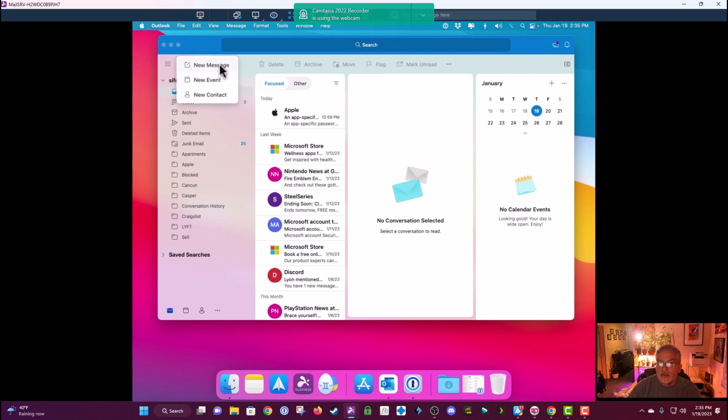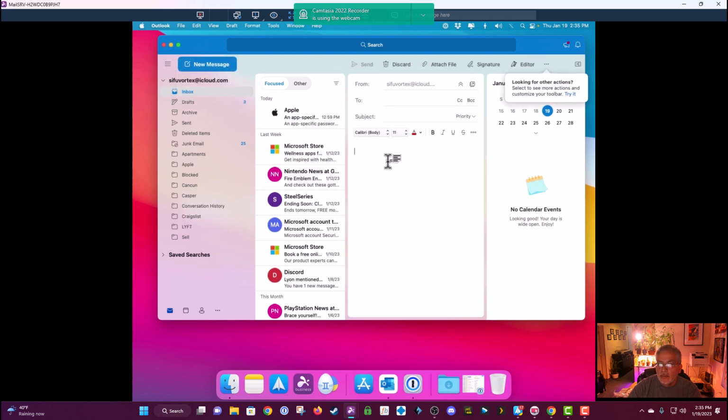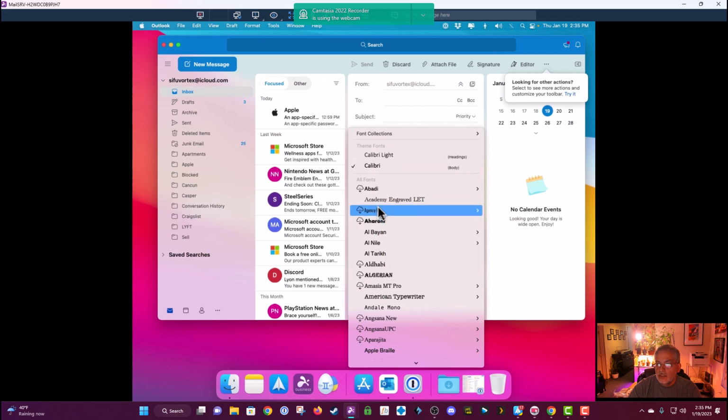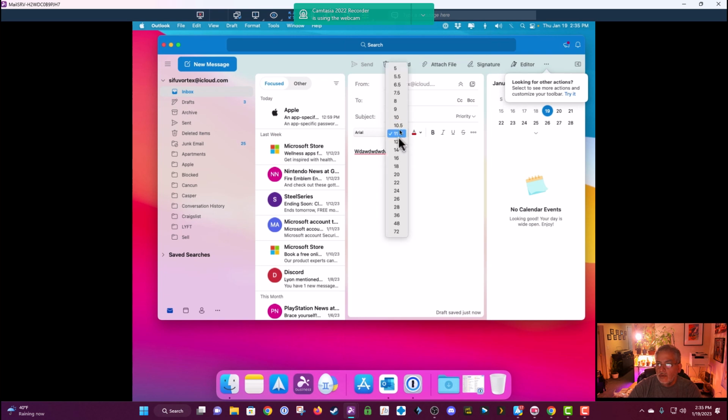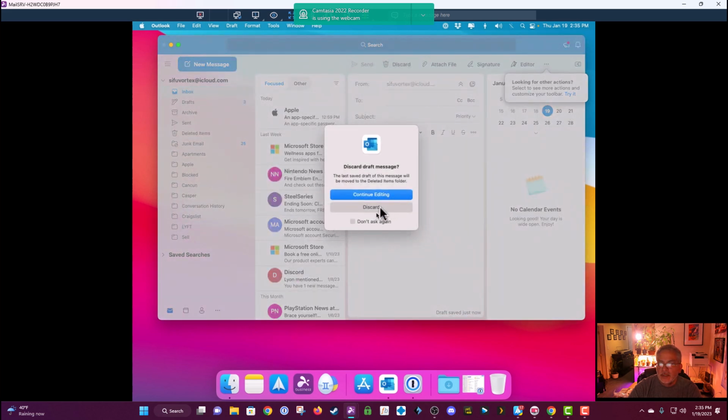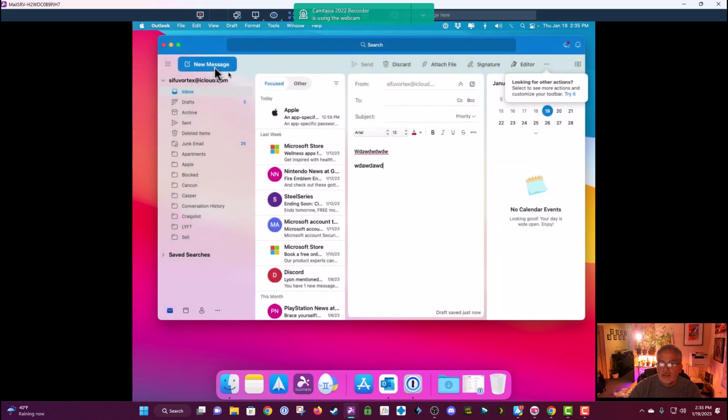We're going to go ahead and click New Message. Under the body, you can just type emails. But what if you wanted to switch to something specific? If we can find it here, say Arial, and we want to do 12. But we want this to be the default each and every time. So if I delete this email, well, correction, let's not delete the email. Let's create a new email. As you can see, it goes back to Calibri.